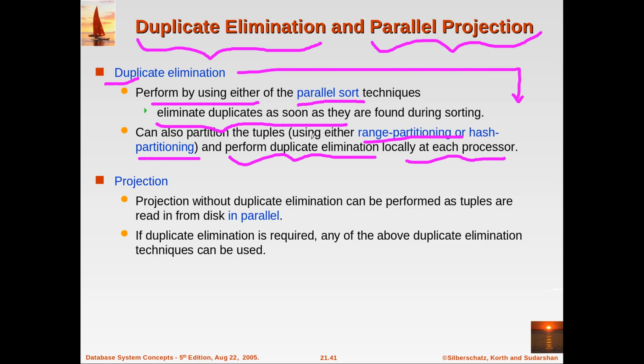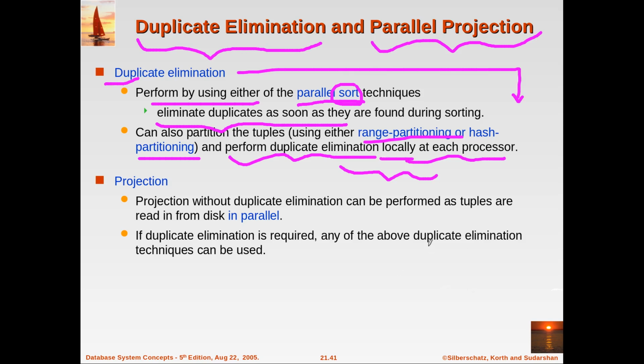After completing the entire selection on a single processor, we can apply a sort, and during sorting we eliminate the tuples that are gathered together as a duplicate set of values. Second, if we have more partitions available, we can do the duplicate elimination locally.